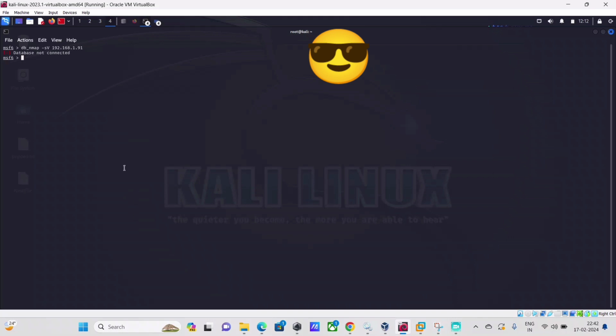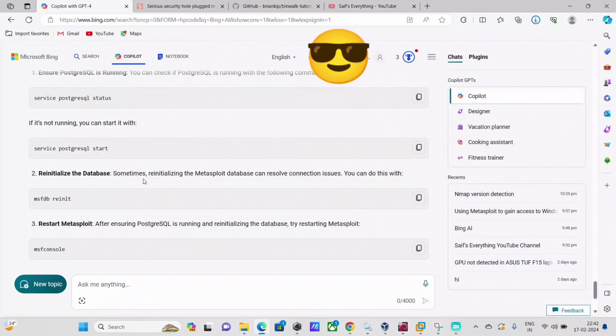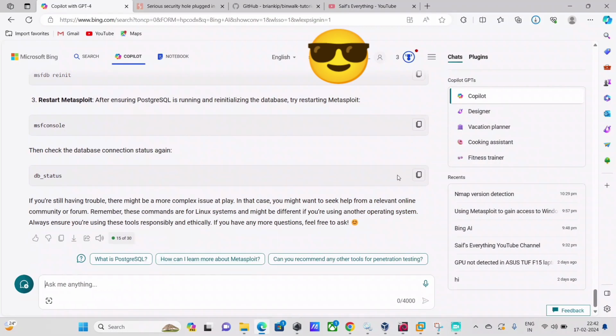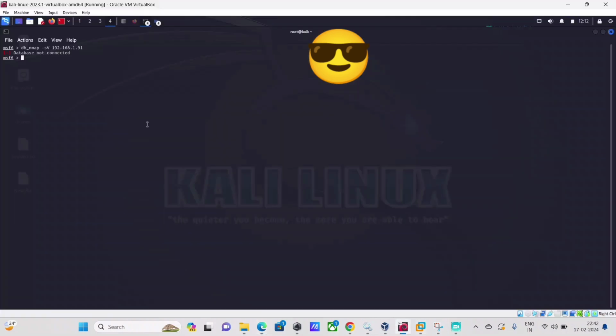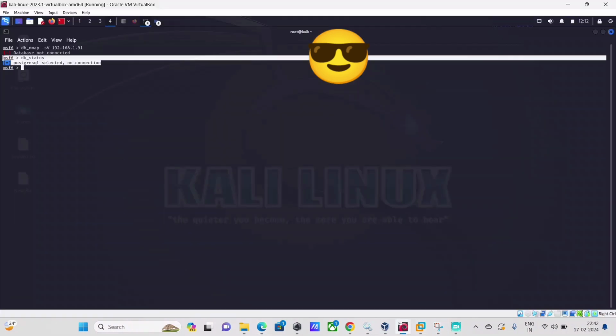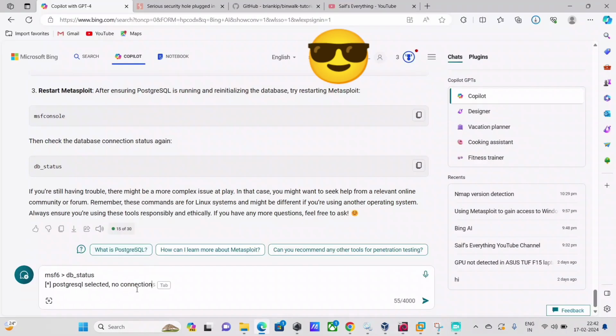Sorry, but I'm still getting this error message. Okay, something isn't right just now. I'm just going to quickly copy this and ask the Bing AI.